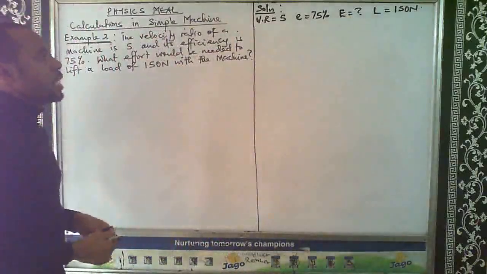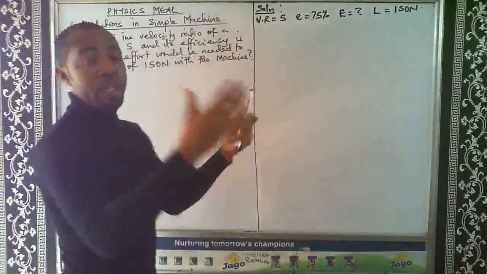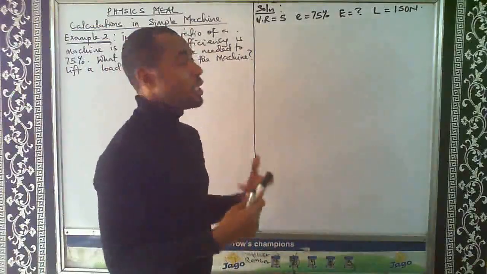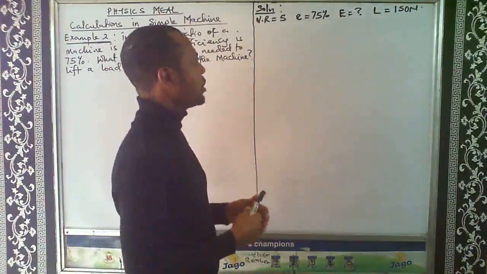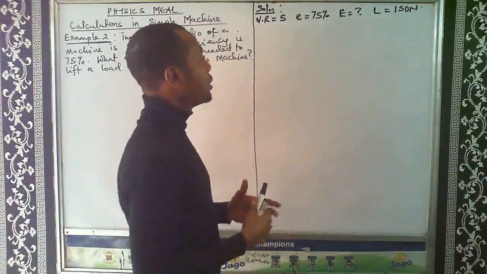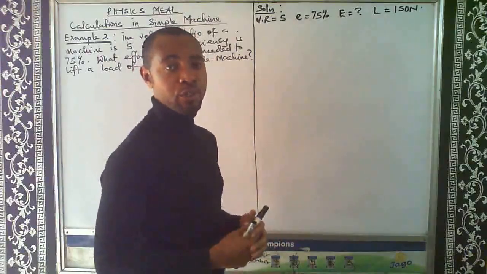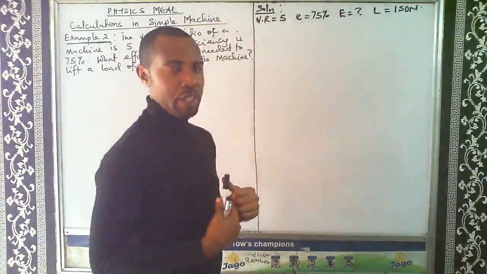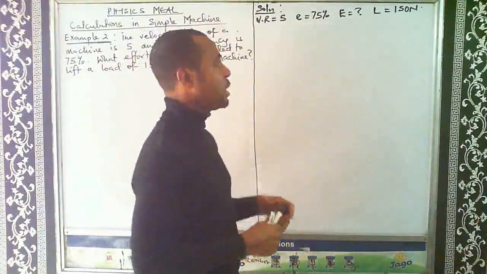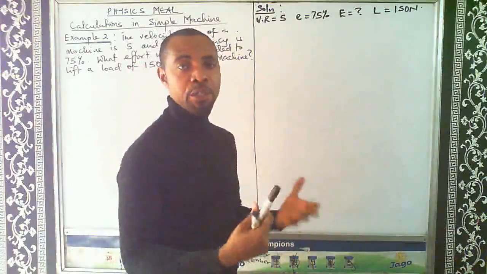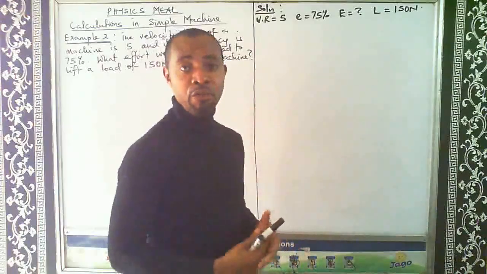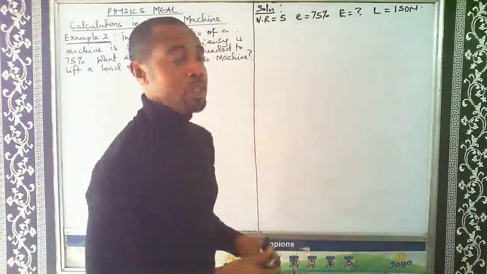Okay? Now, if we decide to list all the expressions that we have, we'll be able to use two expressions to actually get our effort. There are two expressions that are coming to my mind which we are going to use. This is why it is necessary that you watch our previous videos. Please try and do that because it will help you. The expressions we are using for these calculations are all in those videos. So try as much as possible to watch our previous videos.